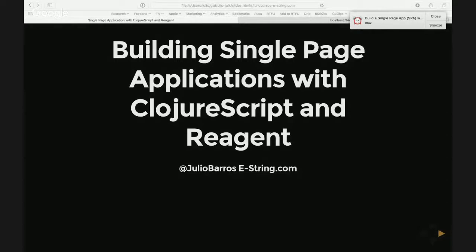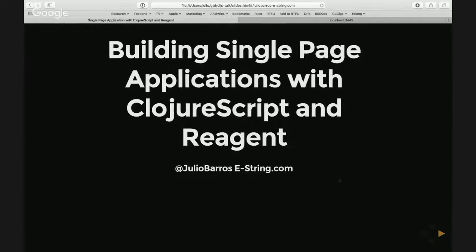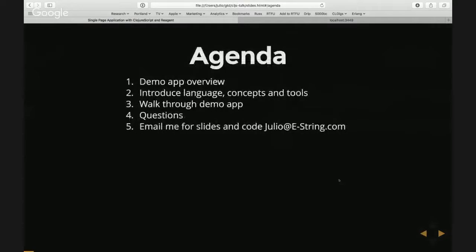Okay. All right, everybody should be able to see the slides now. This is building single-page applications with ClojureScript and Reagent. What we're going to do today is I'm going to give you a quick overview of this demo app we're going to build.